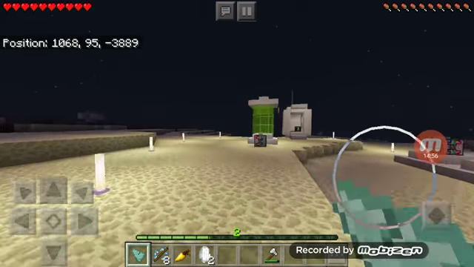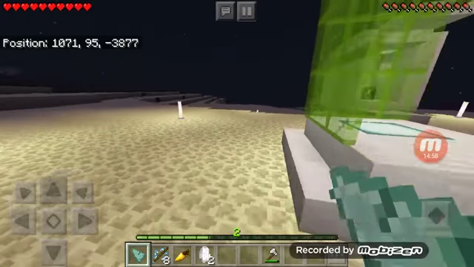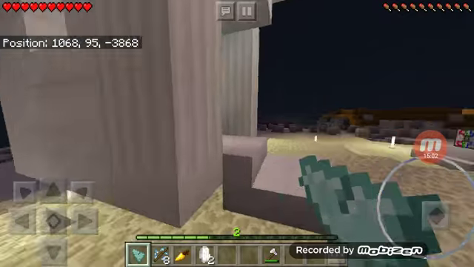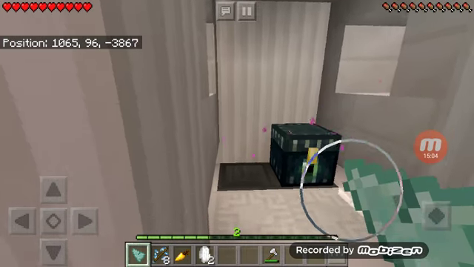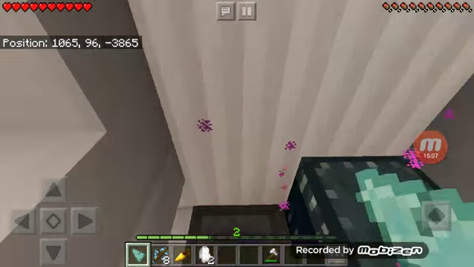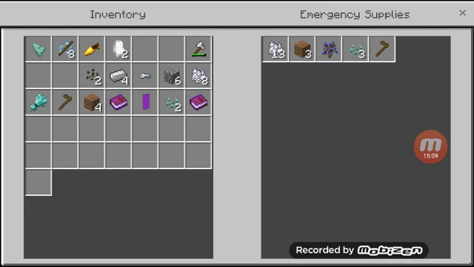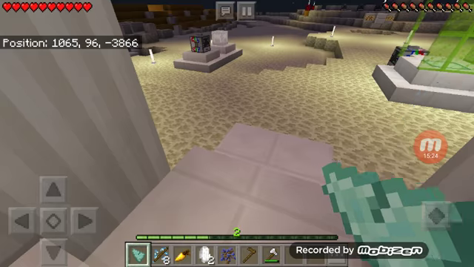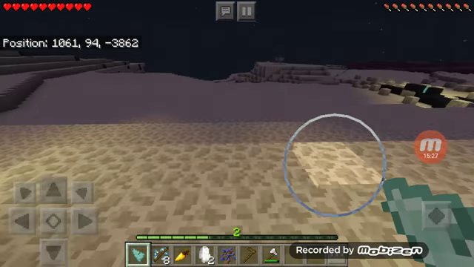Okay. It said at these... Add this for wings. Oh, do I just drop this? Emergency supplies. Well, I'm just gonna take them now. I don't care. I'm just gonna get this here. I'm just gonna grab all of them. My inventory is so boring and full.